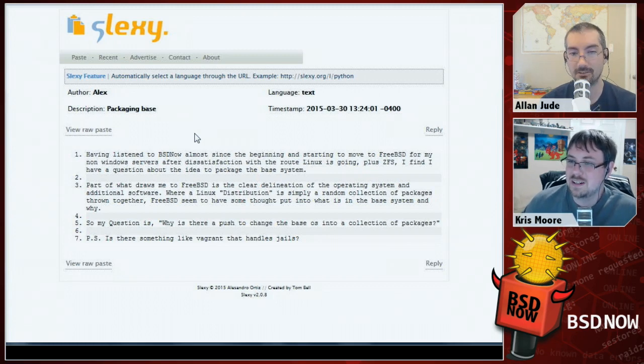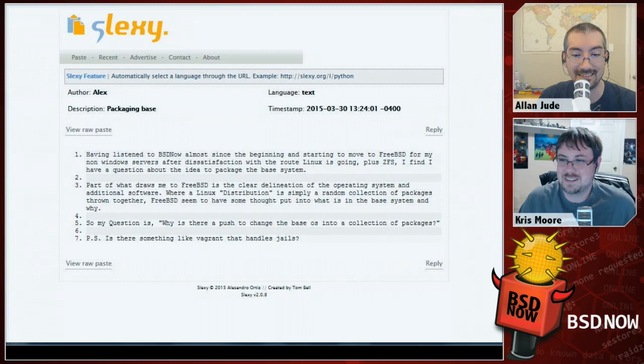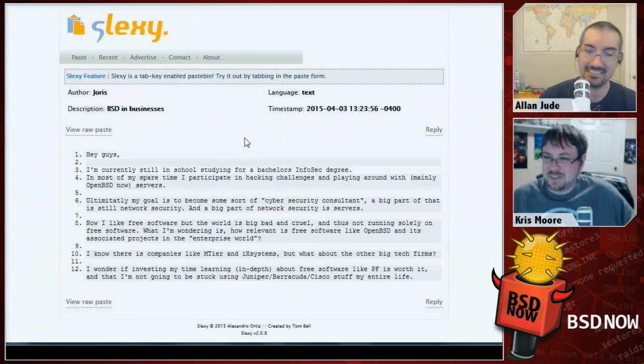The answer is we don't know, because we don't really understand what Vagrant is. So maybe you do, or maybe somebody out there does. Sometimes with these questions, I wish they would ask, is there something that does this, rather than naming some tool we might not be familiar with? If you listed the set of features that you needed, we might be able to explain a recipe for doing that. Sure. But yes, if somebody wants to explain Vagrant to us, please write us. Definitely, that would be great.